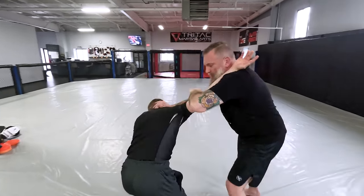So first, I'm going to use my Russian again. And I'm going to come over, and I'm going to use more of this bottom forearm, okay, to tack that elbow. Then I'm going to switch my grip, all right? So I start off my Russian here, and then it's going to fold, okay? Now I'm going to step my left foot through the hole, bring the arm over my head, turn in.